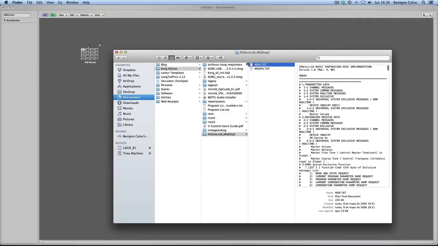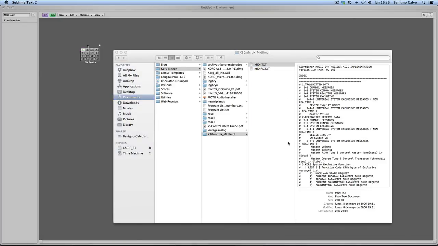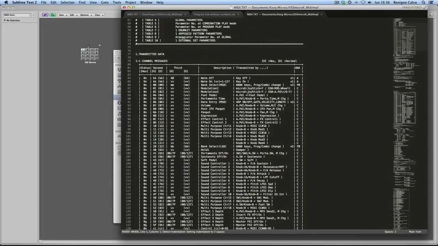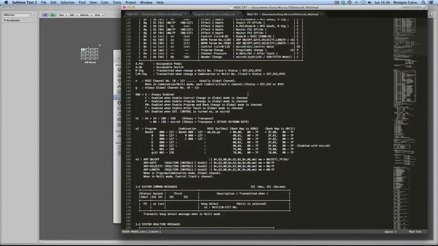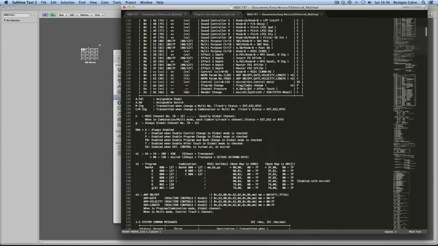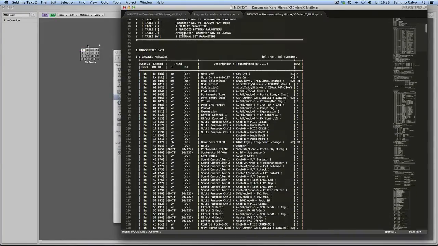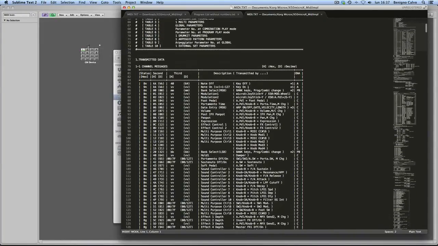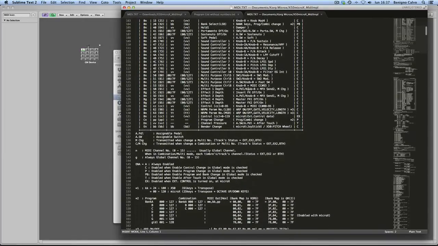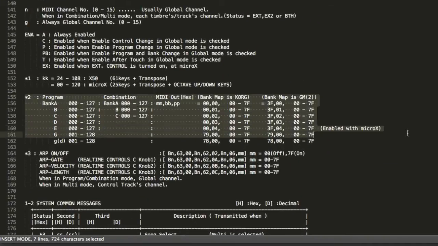So the thing to do is to check your MIDI definitions, all right? Now this is a little bit complex. Even if you're used to these kind of things, it takes a little while to find yourself within this messy kind of document, but it has all the information. So if you can navigate through it, you will get a lot of information. So here it is, okay?